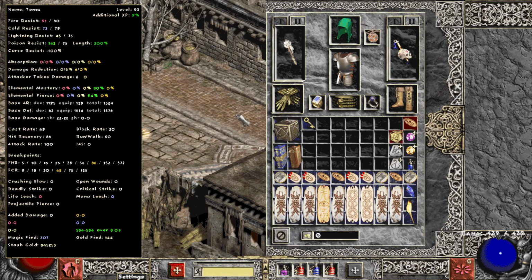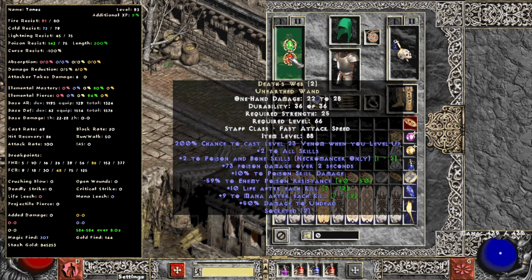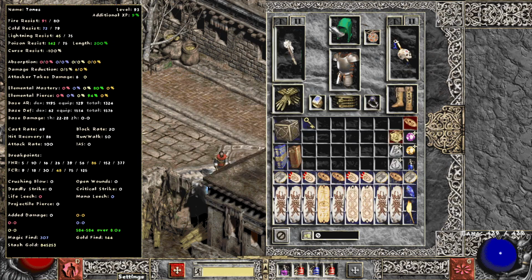For the gear, here we go. This is a pretty nice one. I hit this one myself with the old Larzik puzzle box. Pretty happy about that. Still a little scared to go for the +3 on it, but it's a good one. All in all, you want to use Death's Web. This is the best weapon, hands down. That minus poison resistance is insane.